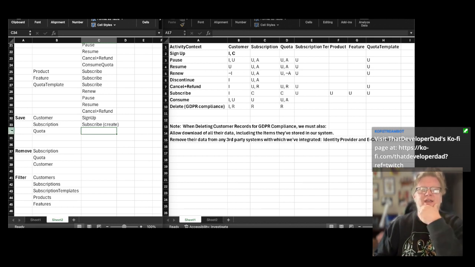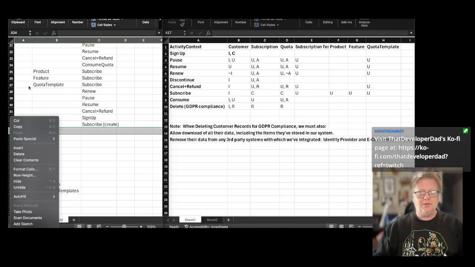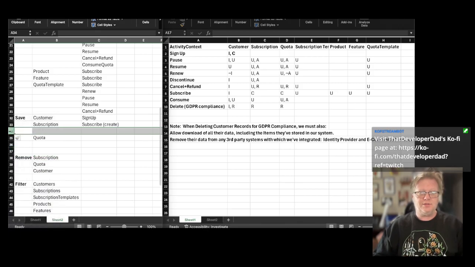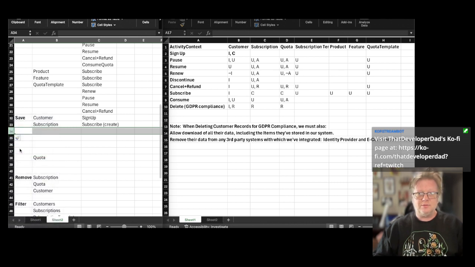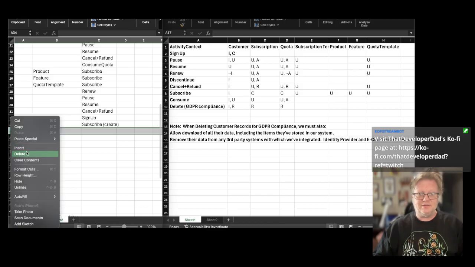All right, back to the task at hand. Sign up saves a customer. Subscription, obviously, is saved by the subscribe activity. It's also saved by, so we need to insert: pause, resume, discontinue, cancel and refund, and delete.